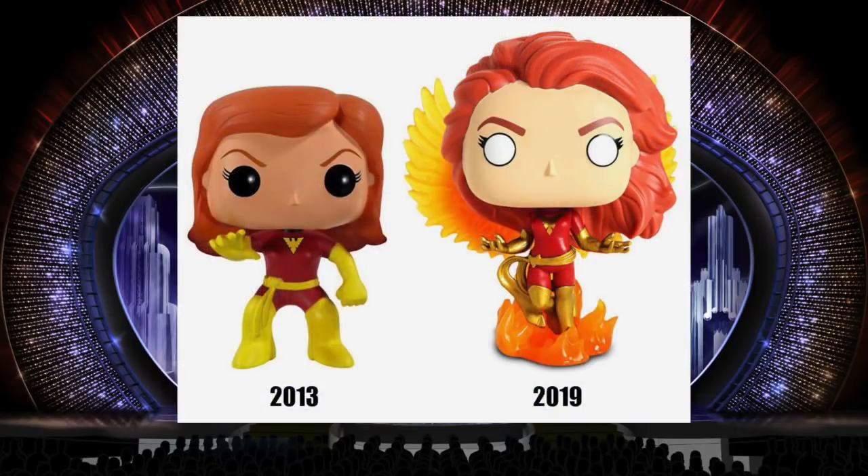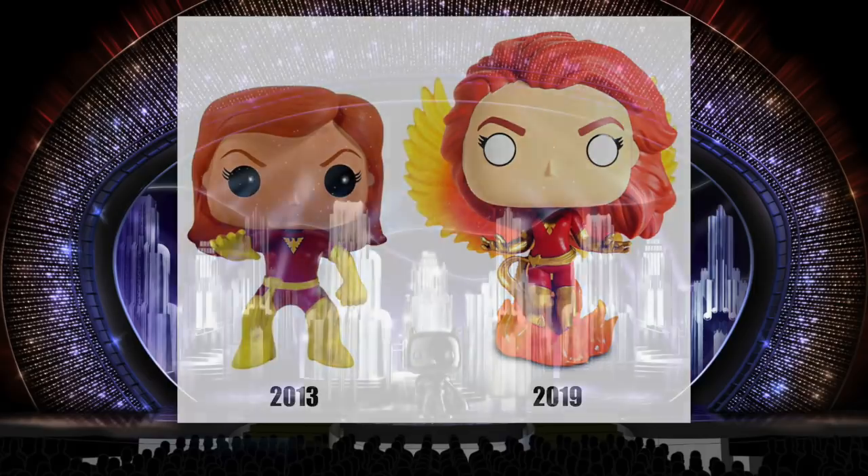But the 2019 Reaper remake really makes him stand out with that action pose and that smoky black translucent cape. The original Dark Phoenix pop isn't bad, but it does not compare to how awesome the 2019 version is, with the translucent fire wings behind her, that floaty action pose, the white eyes, the hair sculpt, and the gold paint instead of yellow. Just a big improvement on the original.